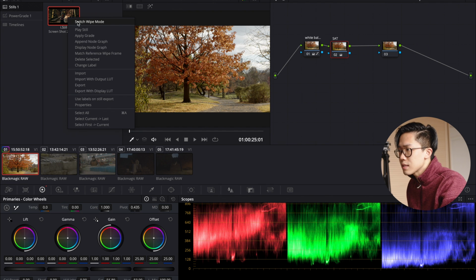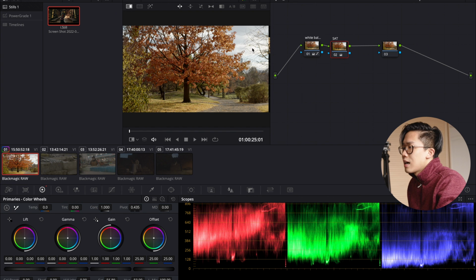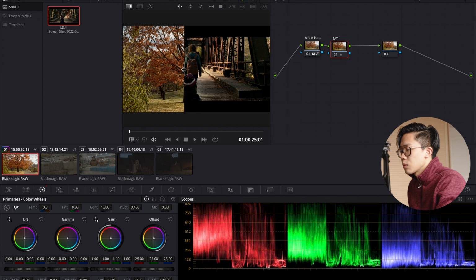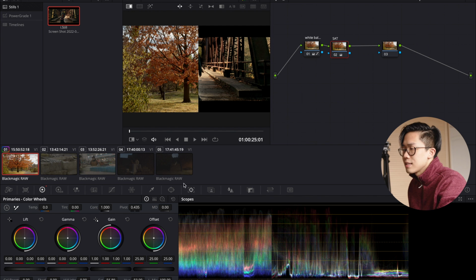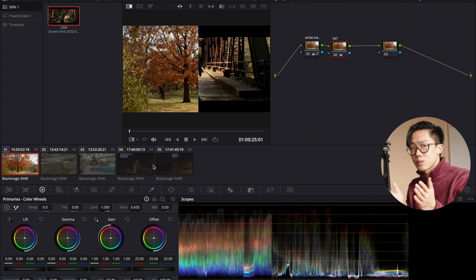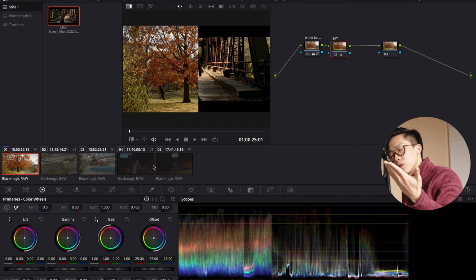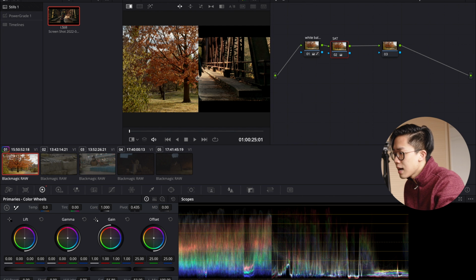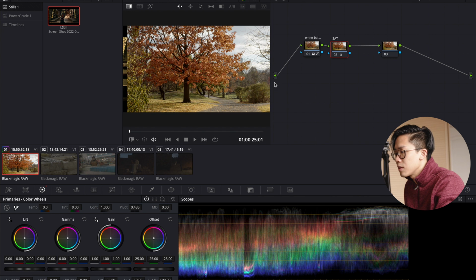I want to show you how to do it. So I used this example from A Quiet Place. I grabbed the screenshot, and you will be able to see this side by side when you play still. And this is really fun because it opens up a whole new world to allow you to match your project and try to figure out how the movie does it when you compare your shots side by side.